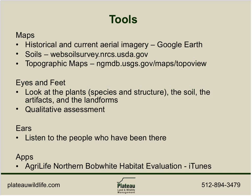So what kind of tools are available to you? These are some of the common ones that I use, the most basic ones that anybody can take advantage of. We always start with maps. We make our own maps here, and always before visiting a property, I'm going out with a map in hand, actually a series of maps in hand, so that I've got some sense of the property before I ever get there.